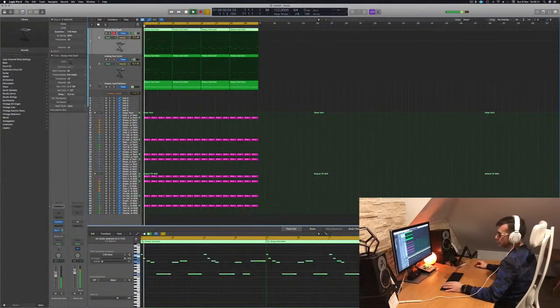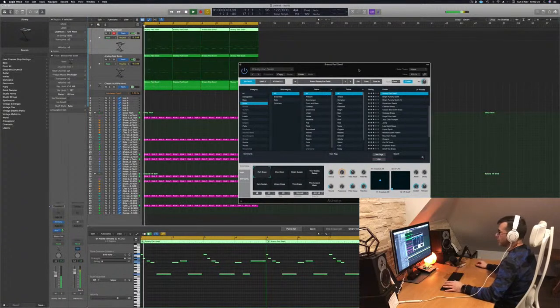Then of course we have the primary element that we have here as we're building. You can maybe check out the filter on it. It's a cool idea, filter attack.